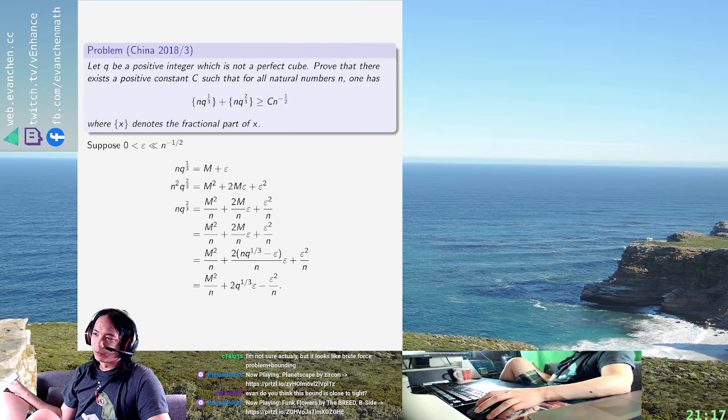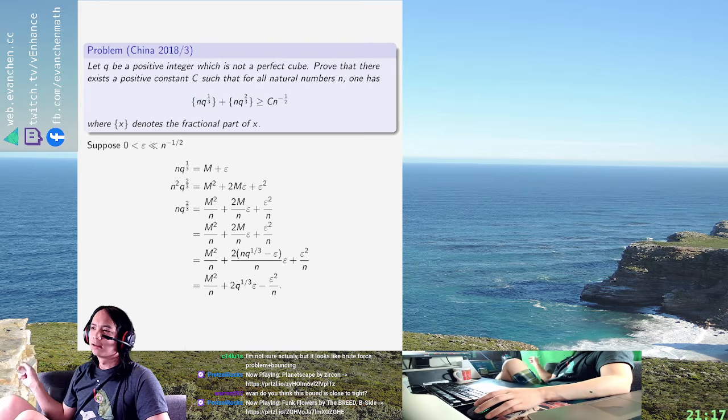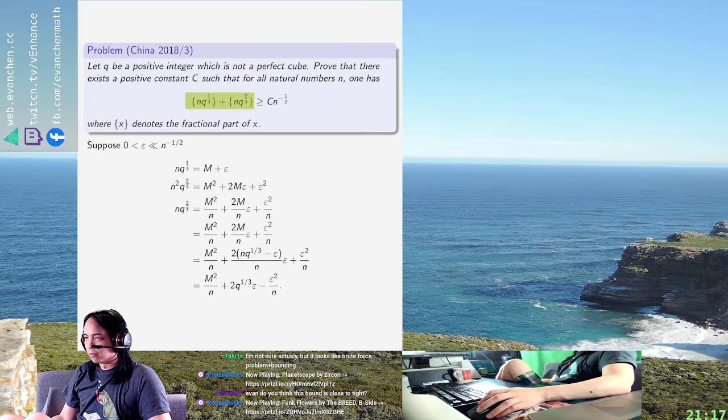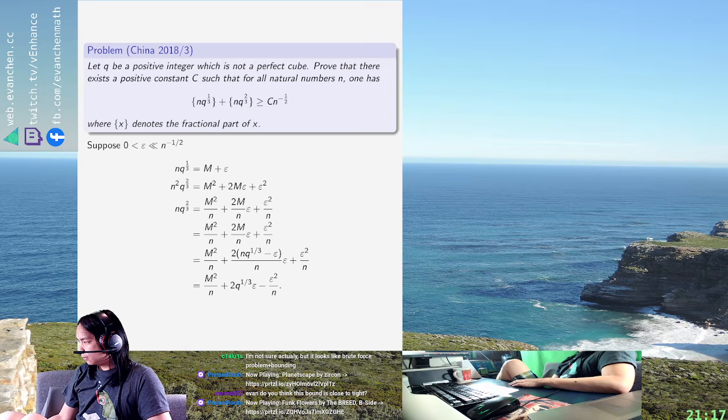Do I think this bound is close to tight? I don't have any intuition. I just don't have a sense of why this statement should be true at all. If you gave me this statement and asked me if it was true or false, I would definitely have bet money on false, because why would these be related? But apparently they're related. I wonder if I should be thinking about x cubed minus q or something? No.